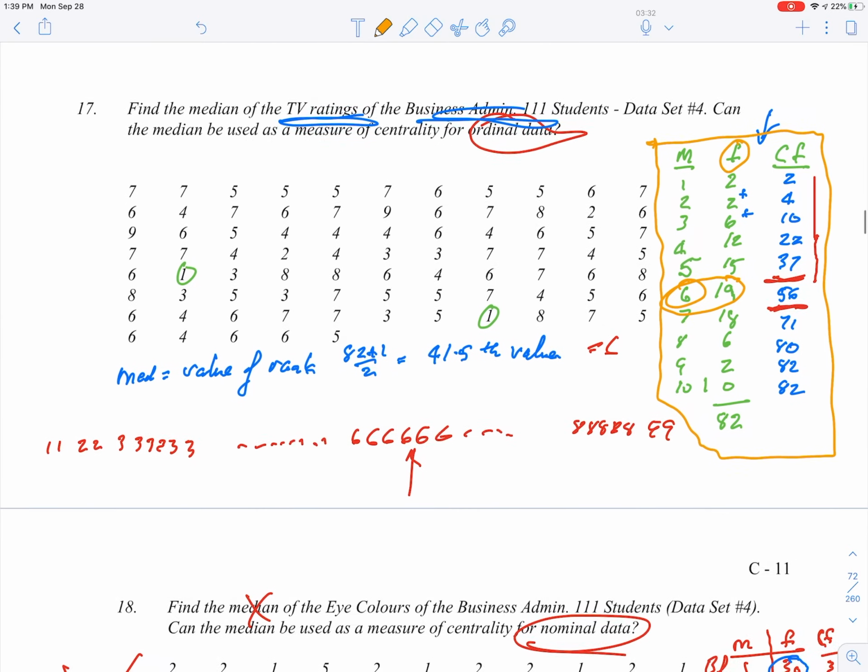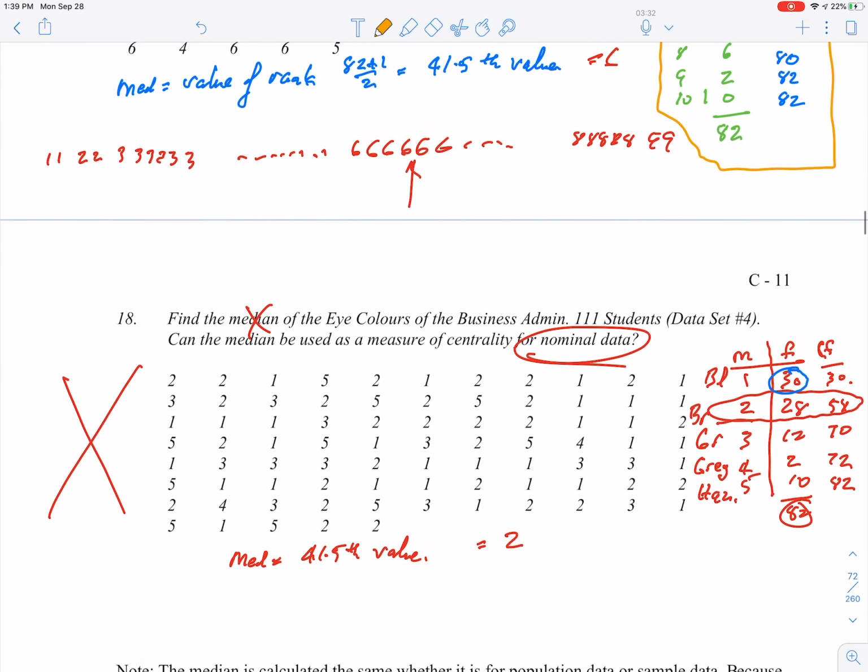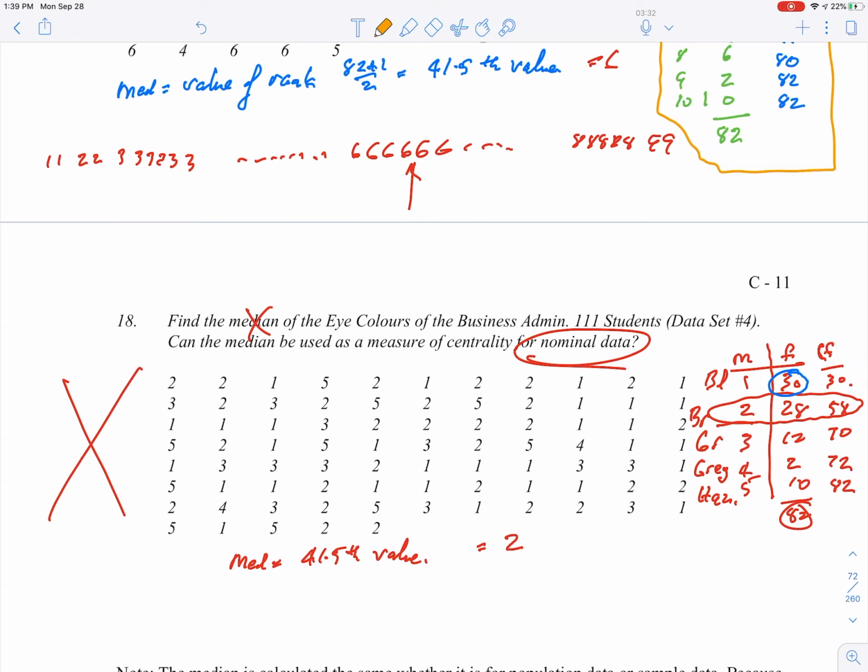All right, and then there's one more example down here. And this one, again taking a look at the mode page, which we'll get back to and fill in the blanks, is find the mode of the eye colors. And so in this particular case, you can take a look at this little chart that I have on the right-hand side on page C11. And what we've got here is 30 blue-eyed people. And then we've got 28 brown-eyed people, and 12 to 10 for the other ones. And so the mode then is 1, or blue-eyed.